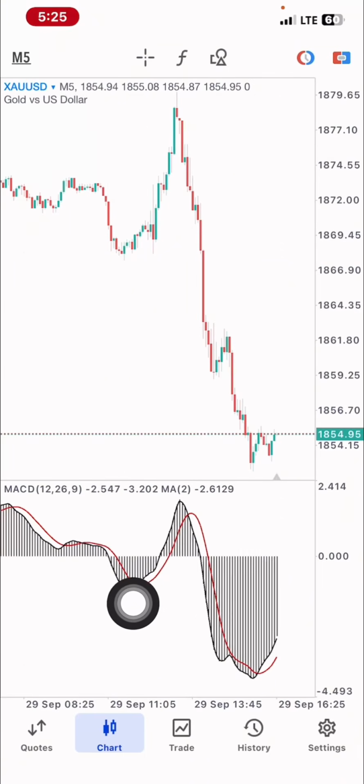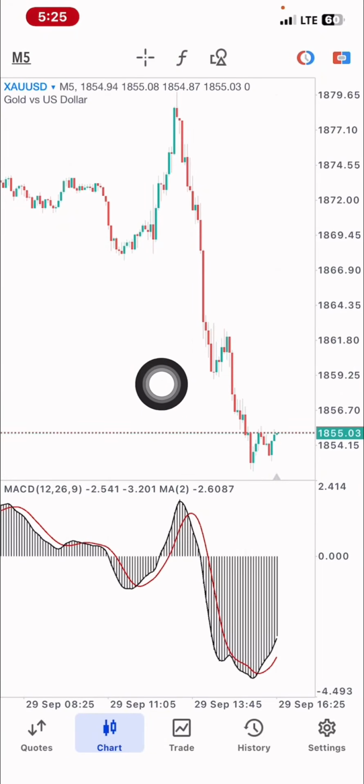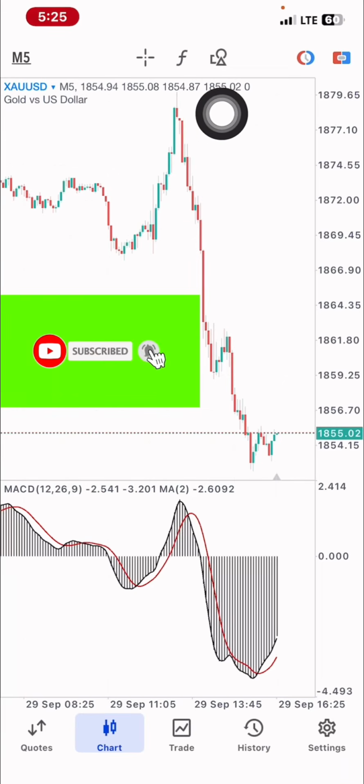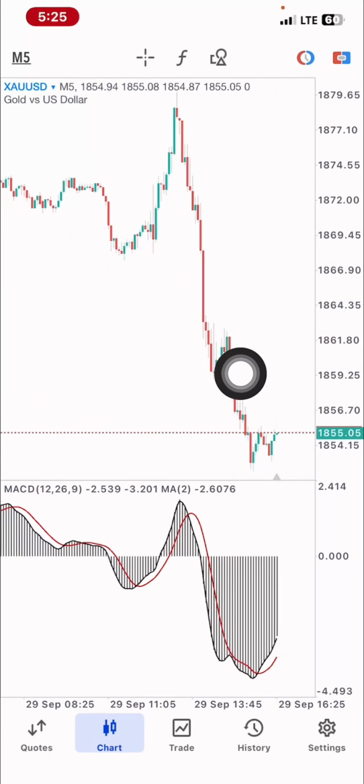If you are taking a buy trade from here, when there was a change of structure, when the market started buying because this red line crossed the black line, you would have gotten only a small trading profit. Before you know it, the market will start reversing against you and eventually hit your stop loss.